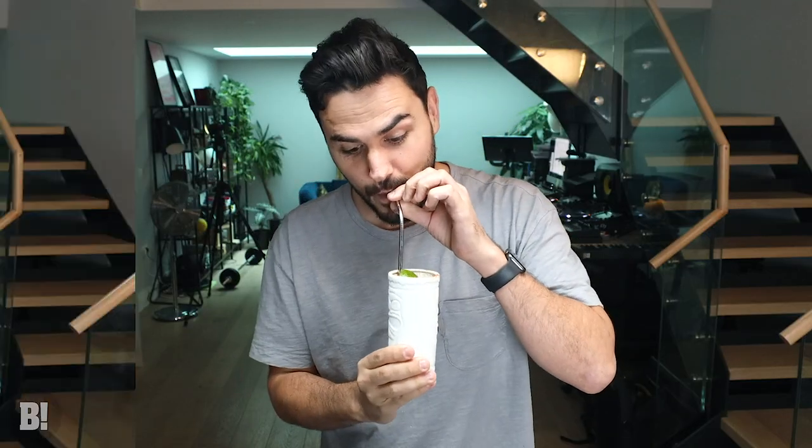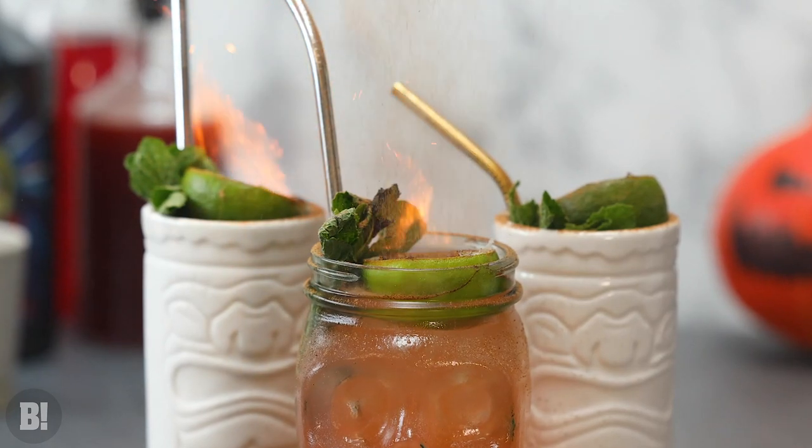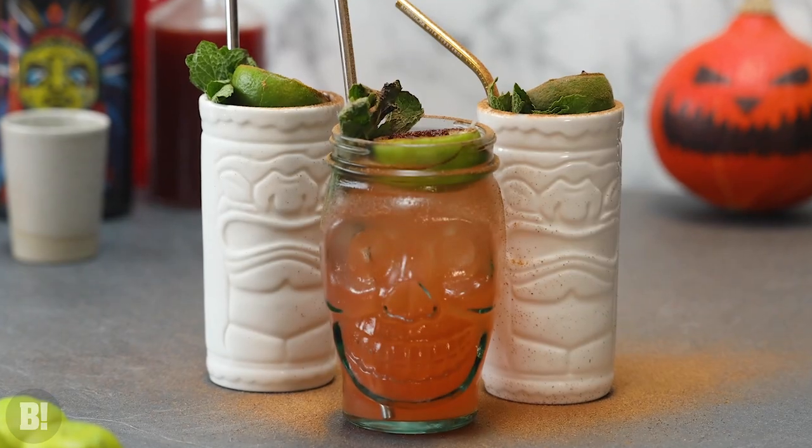Oh look at this, what a zombie rum punch! Let's have a little sip — oh, is that popcorn in there? Yeah! Oh my goodness me, it tastes like cinnamon on a Saturday night. I love popcorn, popcorns are amazing and this is very very delicious indeed. Thank you very much for that, lovely.